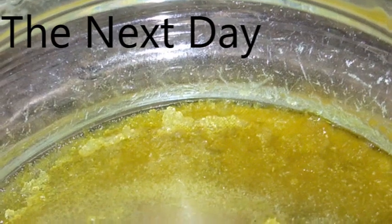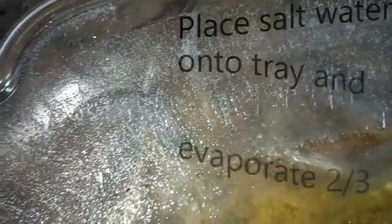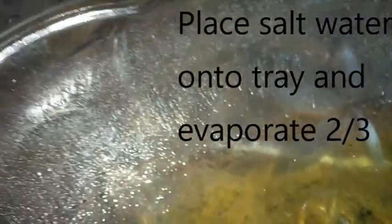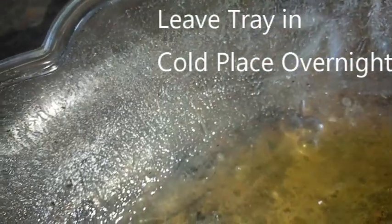You can see it growing on the sides of the glass in sharp splinters. What I've got down there hasn't dried out properly but you can see it all around the side of the glass — those volatile salts growing as crystals. Here's another example. You can see all the crystal structures, the long pointy needles.